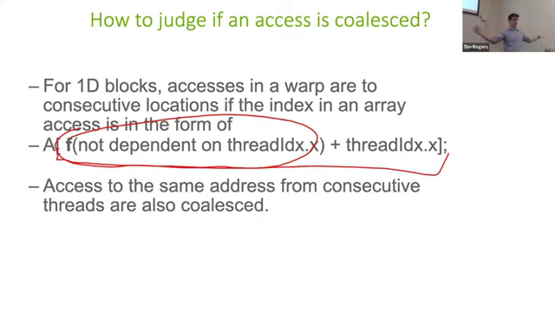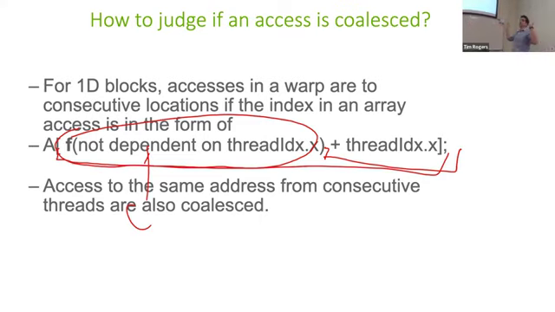So for simplicity, let's just assume we have a linear thread block, so there's 256 threads for an example. And then some function is determining where I go in A based on what thread block I'm at, maybe some input dependent data, whatever. But then afterwards, I add threadIdx.x. That means that independent of whatever f spat out, I am going to get sequential accesses across every warp.